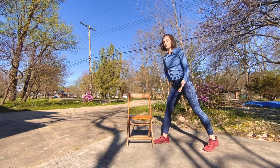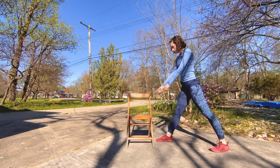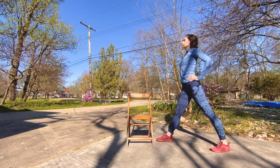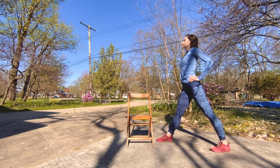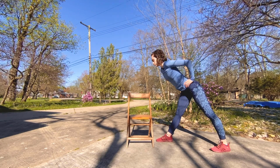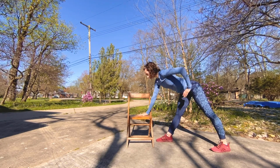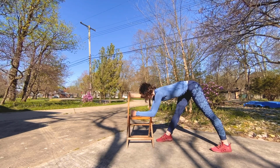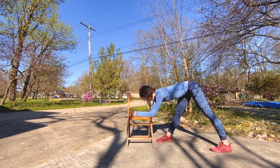Step that back foot up and turn all those toes straight towards the chair, maybe a little wider than hip width. Roll those shoulders back. Take a nice deep inhale. Exhale, start to fold forward, lengthen that spine. You can reach for the hands or forearms to that chair. Holding that pyramid pose here, relax.